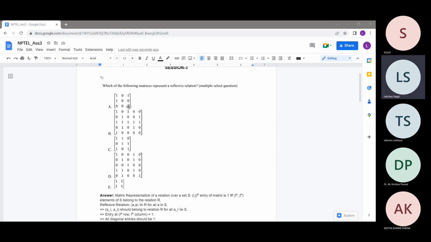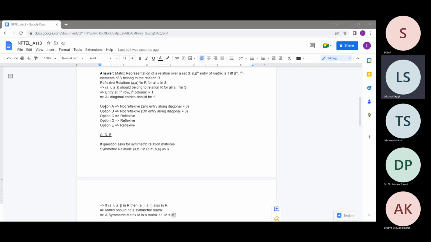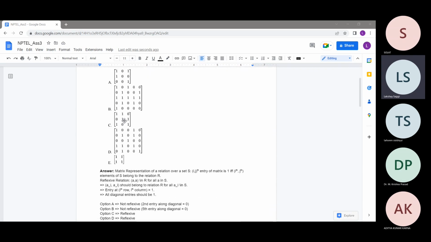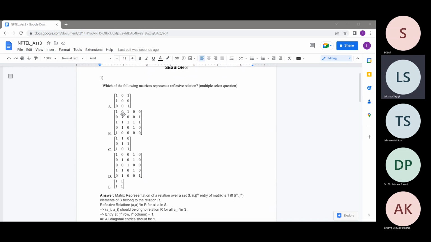So first option A, we can just do it straightforward. I'll not write here for every option. I'll just do it orally. You guys can follow easily, I guess. So first option A, we can see that these two entries, the first row and second column and the second row's first column, one entry is 1 and the other is 0. So transpose won't be equal for option A.